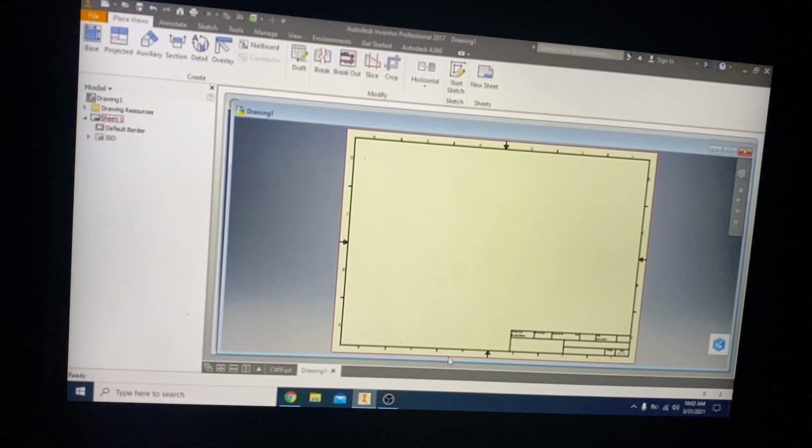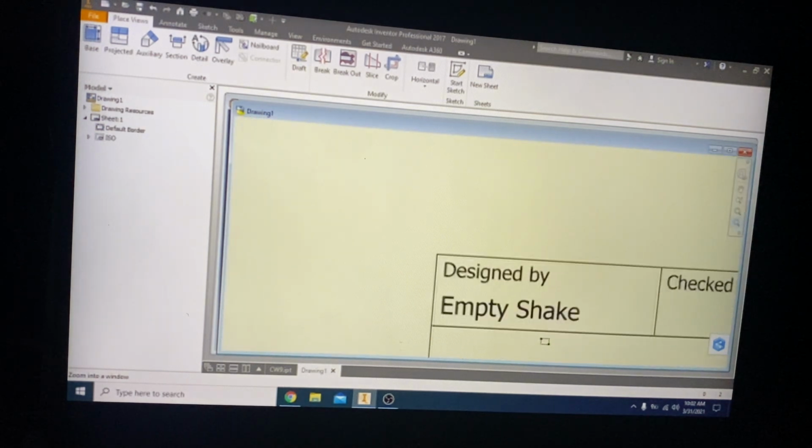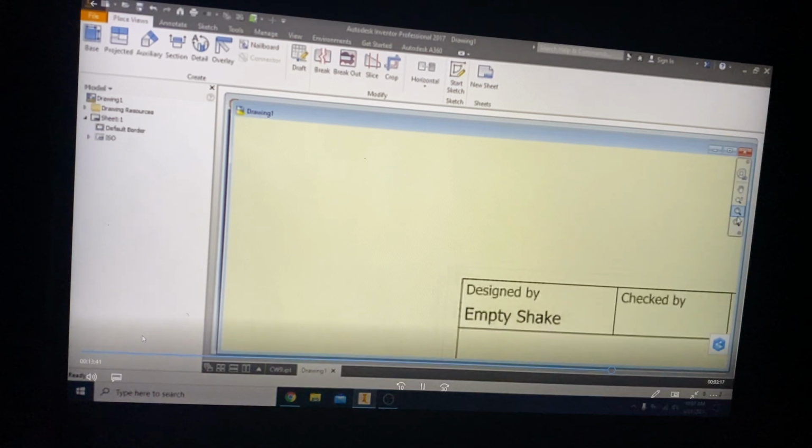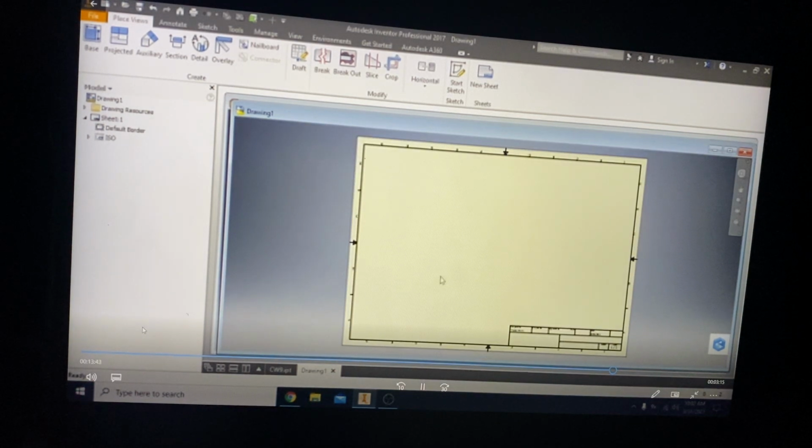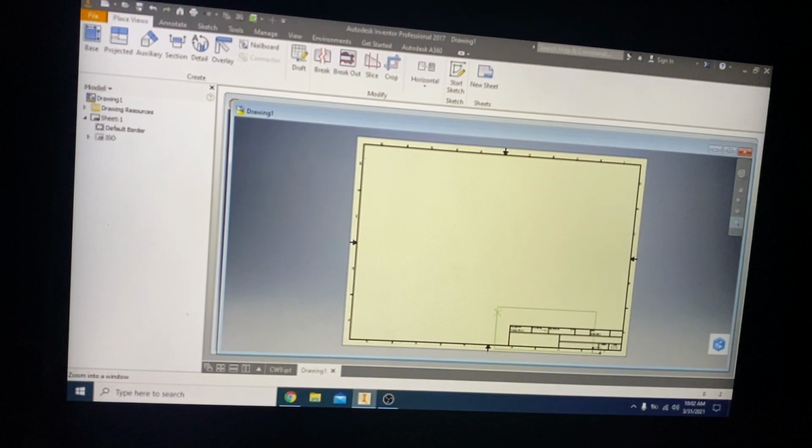Now you can see the name over here automatically. I can zoom and show you the name. It is automatically given here, which is the login name. So here I've got a login name which is already there. So now if you want to write your name further, again go to zoom window and make it big.